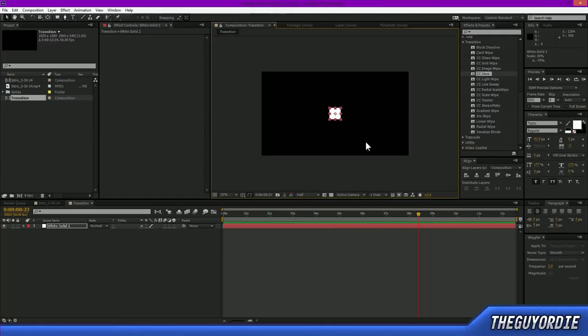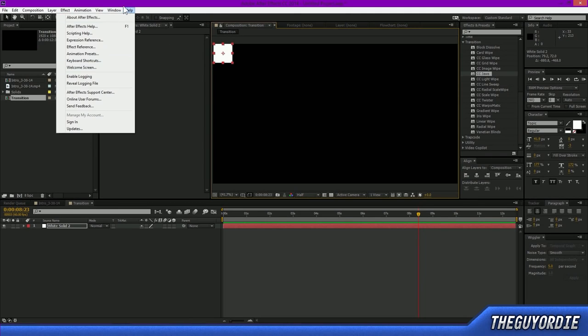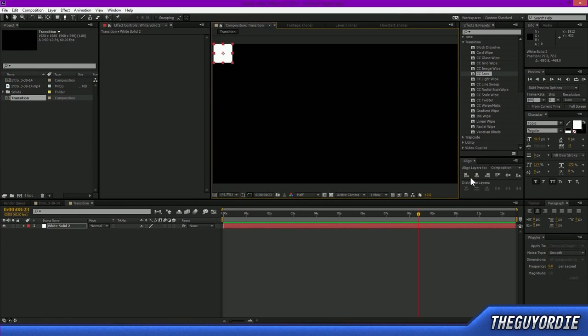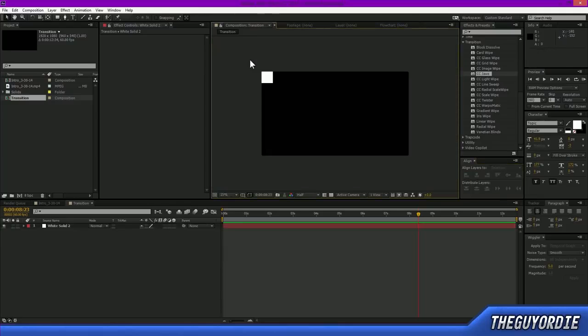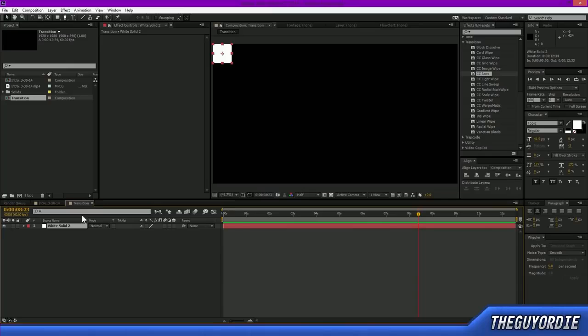I'm basically going to show you guys how to make the transition I have on my intro. And we're going to position it in the top left. You can align it perfectly by showing the Align window, going to Window and then Align. It'll pop up with this little panel right here, and then you can align it with the left and top edge. So there you go, it's perfectly aligned to the left and top edge. And basically what we're going to do here is, if you saw my bounce text to the beat tutorial, we're going to be doing something very similar.